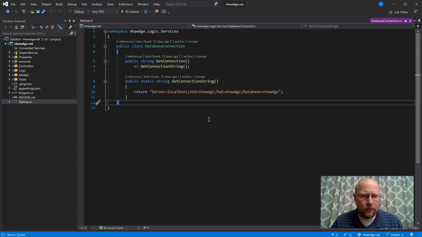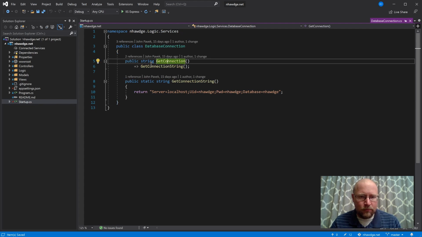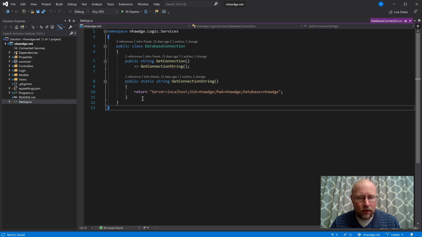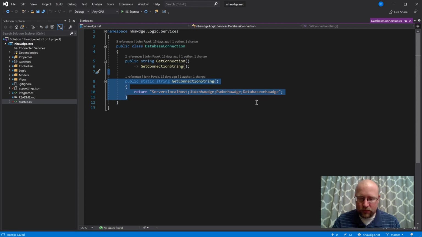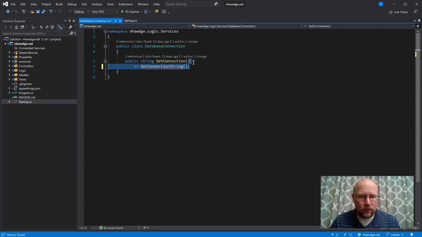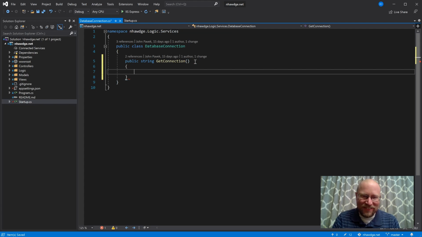So there's a couple things here. First, we have get connection, but it's actually returning a connection string, and so I'm not a huge fan of that. The second thing is obviously we've got a connection string hard-coded into the project, and actually the developer mentioned that he ran into some issues with configuration, and so he just kind of did this to save time and stop messing with it. But I'm going to pull this out, and we're actually going to have this work correctly, I guess. That sounds very rude.